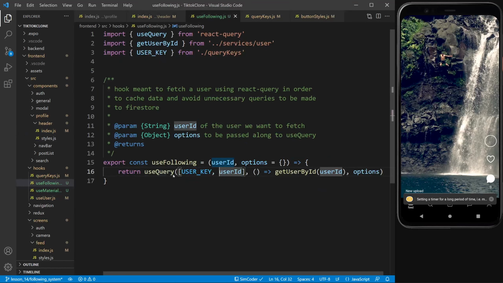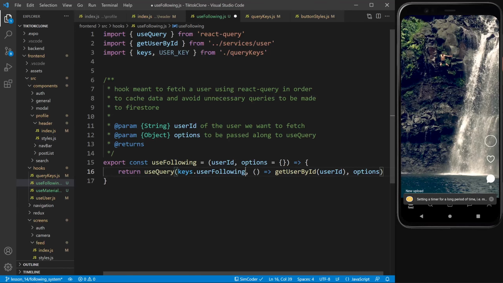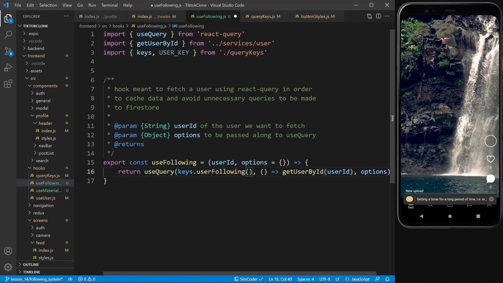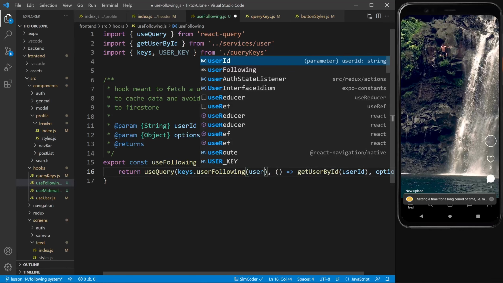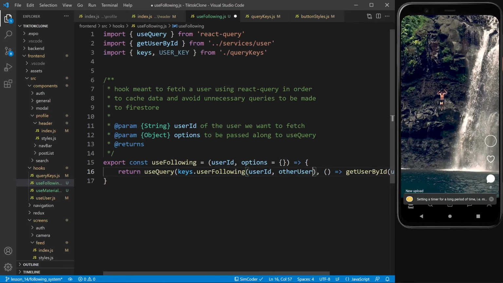Let's go into the useFollowing. And again, instead of this user key and user ID, we are going to do keys.userFollowing. Okay, right now it doesn't contain anything, but we know beforehand that it will receive a user ID and other user ID.